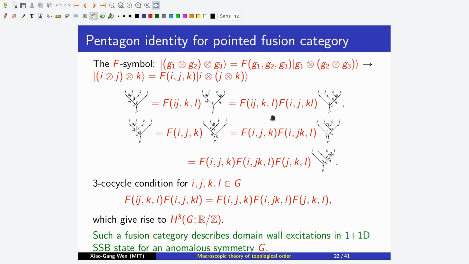The point I'm trying to make is that if you only look at the charge sector, we cannot distinguish anomalous from non-anomalous symmetry. In the charge sector, even the fusion category is the same for an anomalous symmetry. But the anomalous symmetry appears in the symmetry breaking sector: the domain walls there, their fusion has this actual feature. The F symbol in this domain wall fusion sector reveals what we call anomaly. So basically, when you have an anomalous symmetry, if you measure a charge, you don't see anything. But if you go to a symmetry breaking state and measure the domain wall fusion, you can distinguish whether the symmetry is anomalous or not.